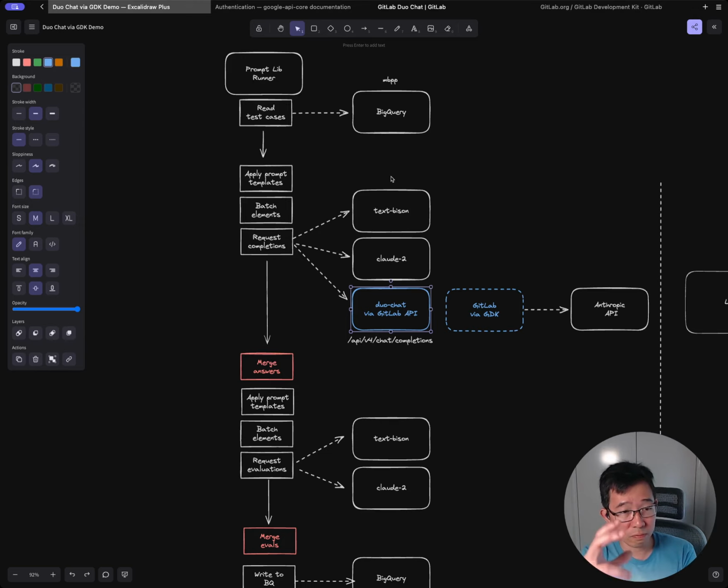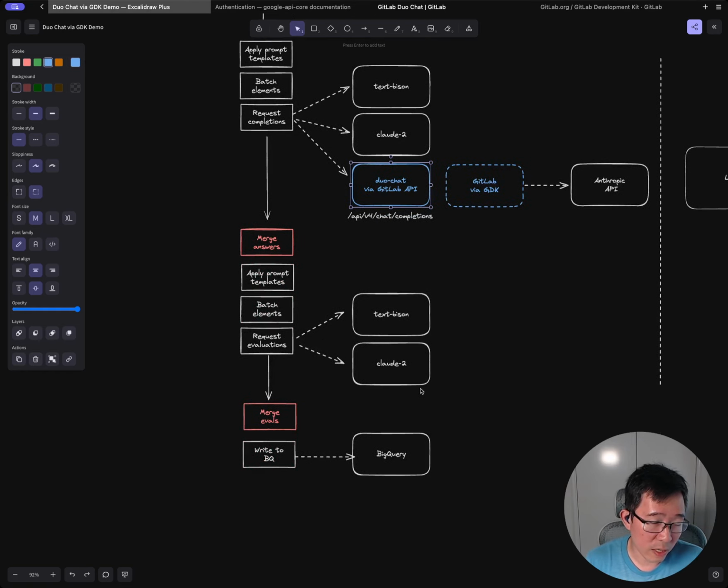After it gets the responses or predictions from all these three models, they merge the answer, apply the prompt template, and run the route. It's what we call the LLM judge. This is the process of submitting all the answers to another large language model and asking it to score them or do a bit of ranking. We're still figuring out a few metrics here, but this is one of the ones that we have at the moment.